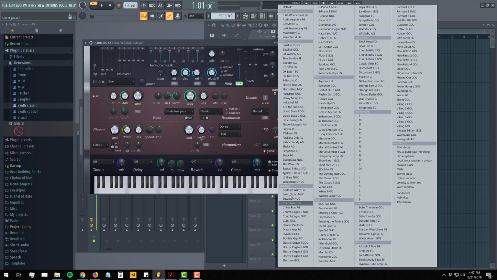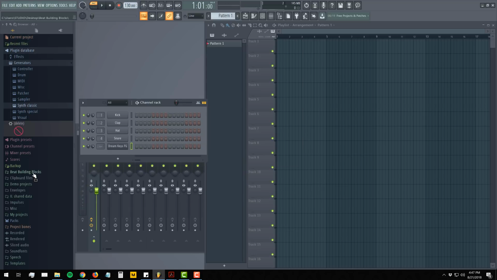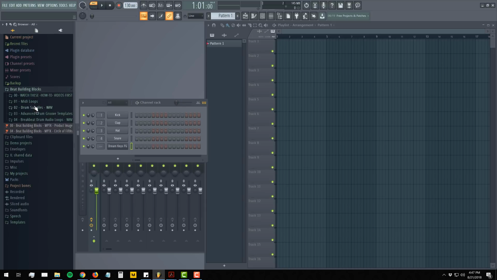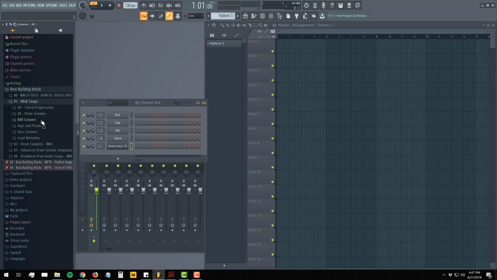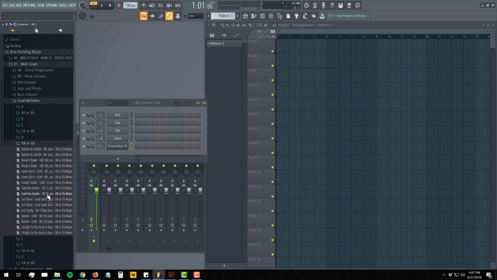So the first thing I'm gonna do is choose a synth from FL Studio. Let's use Harmless again. Let's choose a sound, something like a keyboard. So I'm gonna go back to Dream Keys. Now what I can do is browse to beat building blocks, and let's say I want to make a beat in the key of E flat minor. It's a really beautiful soulful key. So let's go to the lead melody, MIDI patterns, and into the E flat folder. And I can choose any one of these to start off my melody idea by just dragging it in. And I've already got a melody good to go in FL Studio.